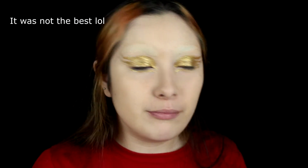Okay, so next I want to attempt to draw some brows with this Everlasting Glimmer in Gold School. Because in my sketch, I have really thin brows and I was imagining them to be gold as well. I mean, I could make them match my wig, but I think gold might be best. This is like a whole gold makeup. That'd be really cool.